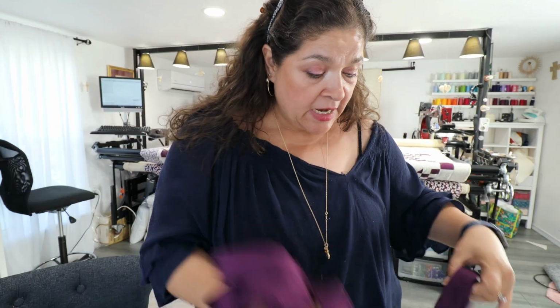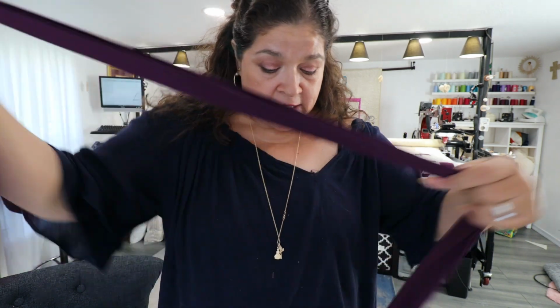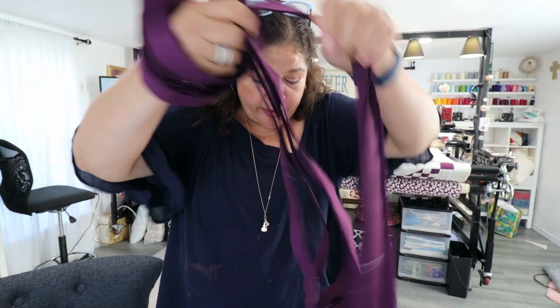What am I gonna try? So today I'm gonna try to figure out how to put binding on from the Longarm. I've never done it before. I don't even know if I can do it. I have my client's binding here. What I did is I unraveled all her binding and I found center.